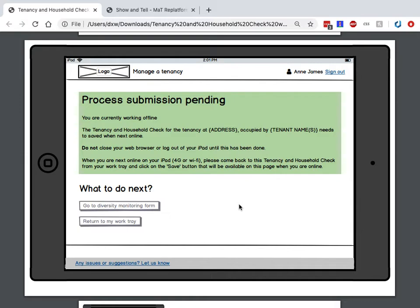So I'm reworking that at the moment, and then that will be able to incorporate the reworking of that design. I'm redoing the designs, and I've mapped out what it actually should be doing. When I've redone the designs, I'll be taking it out to some housing officers just to check that it's now doing what it should be doing. So when you get to the end of that, it'll pick up the review and submit page. You'll be able to submit that to your manager as though it's a tenancy council check.